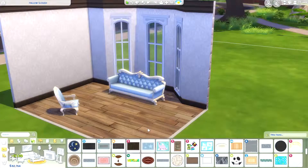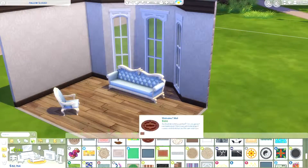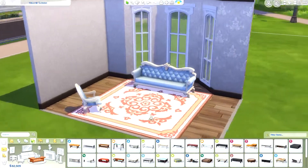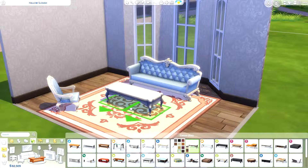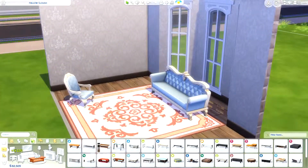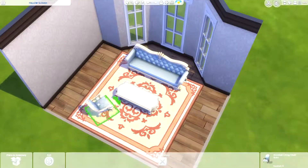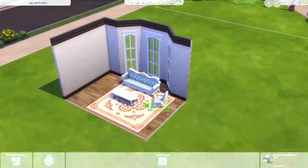I wanted to keep it light. And as with everything in this series, it is going to be all very traditional because I'm going for a very old type dollhouse look. So I'm just trying to sort out what furniture I want. I really wanted a nice coffee table and I couldn't figure out which one I wanted — just something simple but not plain, something that would fit in.